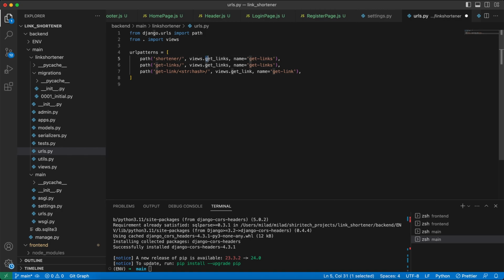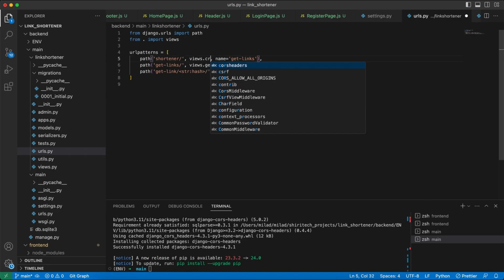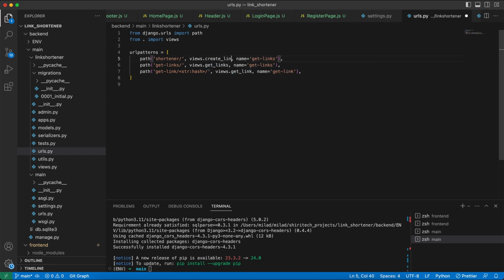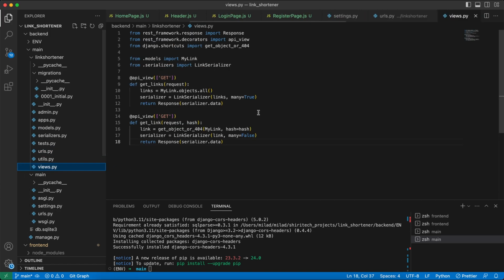And we need a view for that. Let's call it create link. A name for the path, shortener. And now let's create a view.